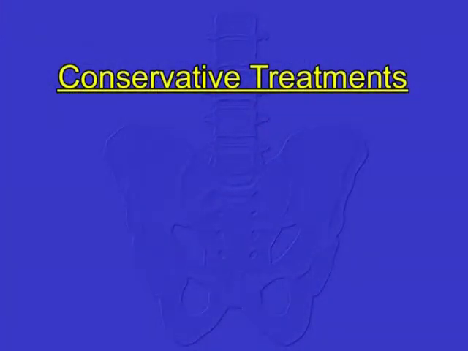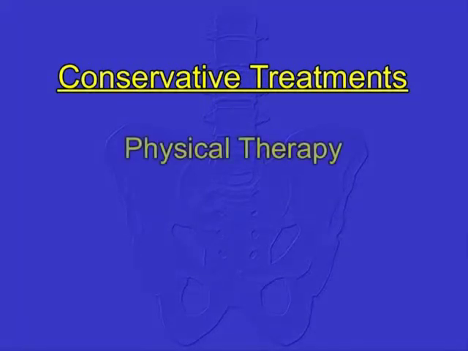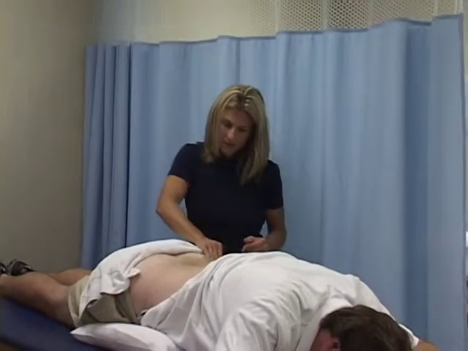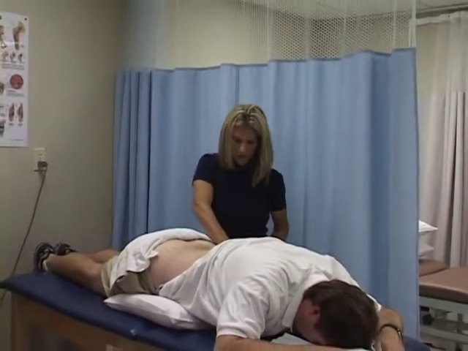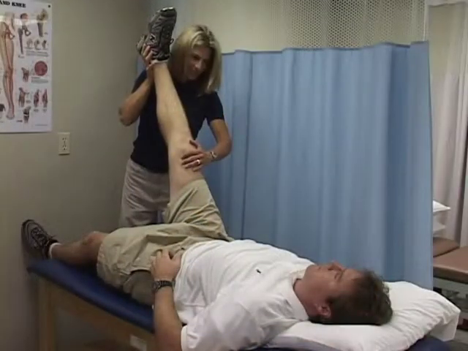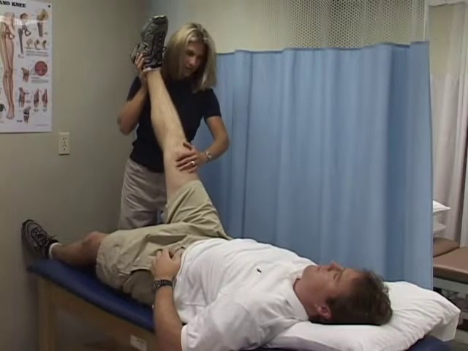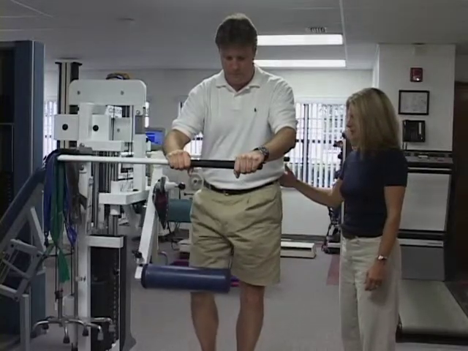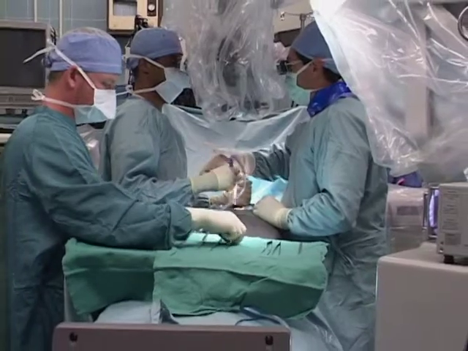Like many patients, you may have gone through a conservative treatment approach first. Conservative treatments include physical therapy and rehabilitation in conjunction with medications, such as anti-inflammatories, muscle relaxers, or epidural injections. In many cases, this may be all a patient needs to return back to his or her normal routine. In other cases, a patient, like James, may choose to stop conservative treatment early or skip conservative treatment altogether and proceed with surgery as an alternative for recovery. Like James, you have been diagnosed with a condition that may require surgical intervention as the next step.